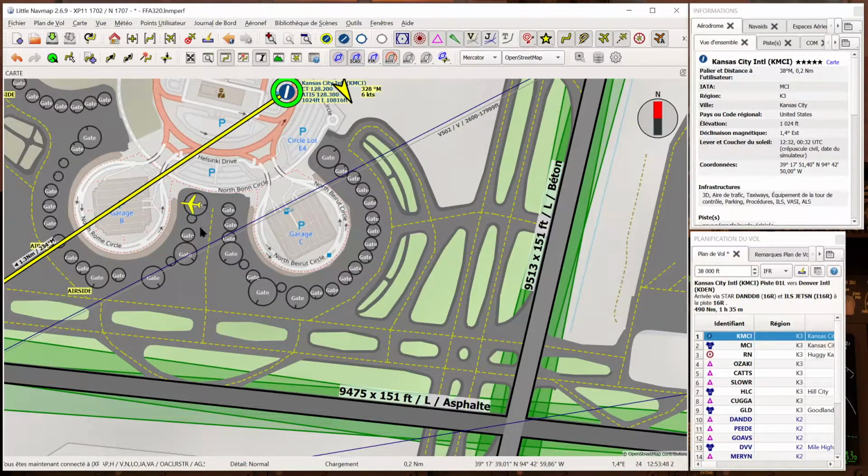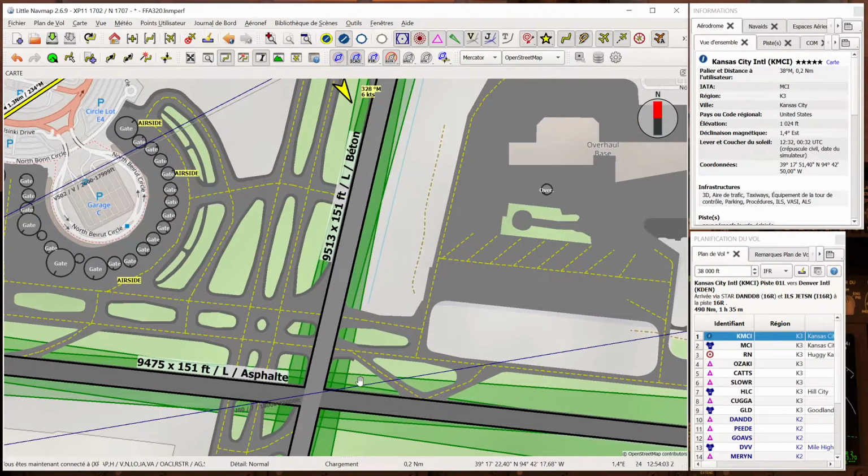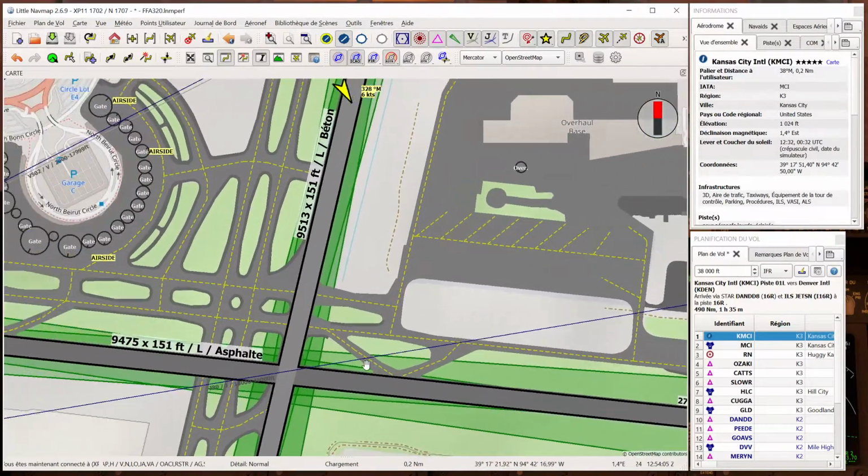Pushback nose left. Go down, cross the first taxiway, and on the second we turn left all the way till the holding point 27.